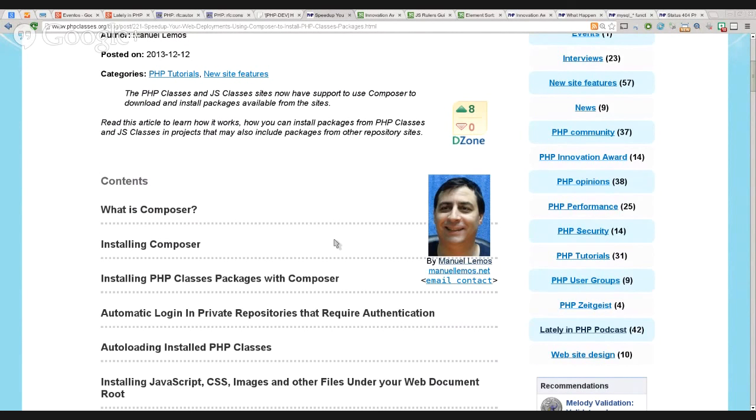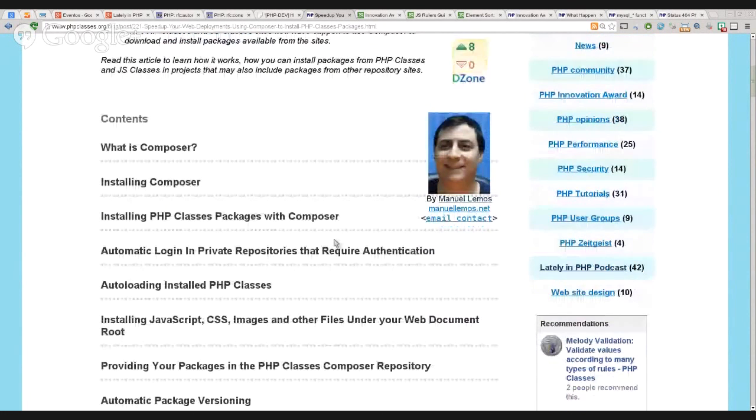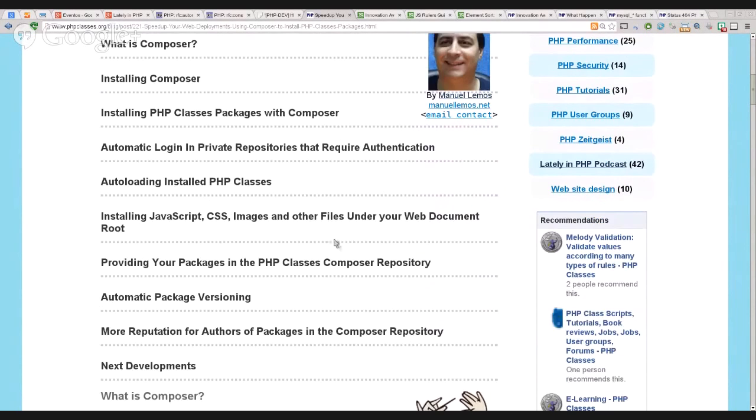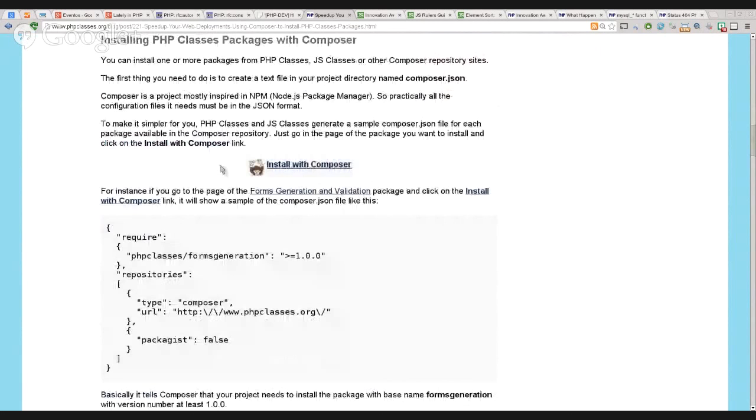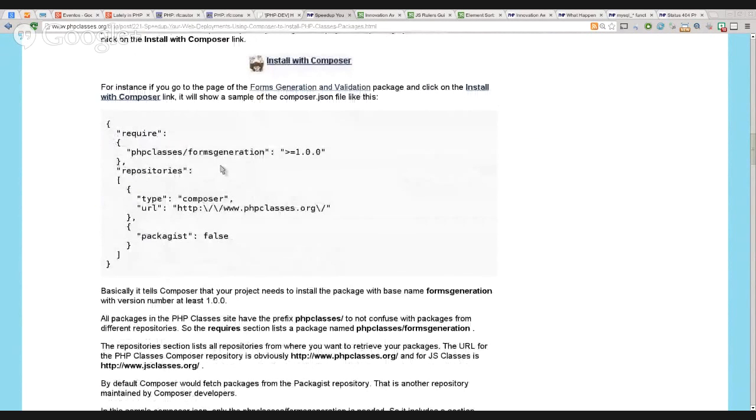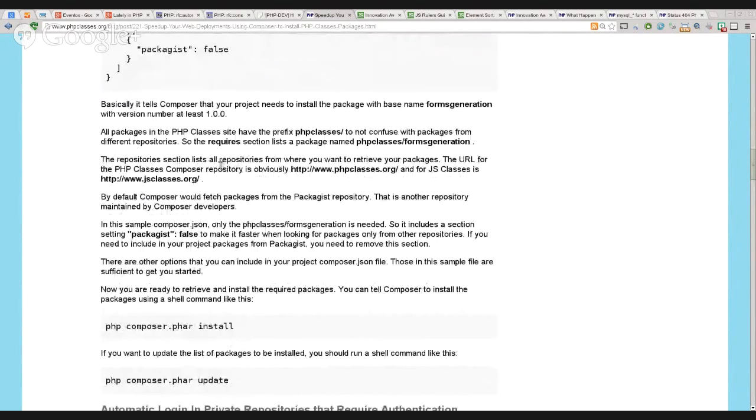And one of its main features is that for packages that have dependencies, like packages that need other packages, Composer will download both the dependent and the dependency packages, and they will both be installed, and you can benefit from all the packages that you included. They get installed in a directory named vendor inside your project directory. And also as a consequence of this, especially for PHP, it automatically generates code for an autoloader that considers all the classes that were installed. And I think this is a great benefit.